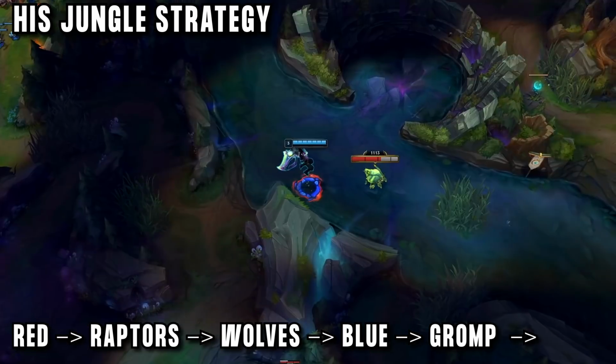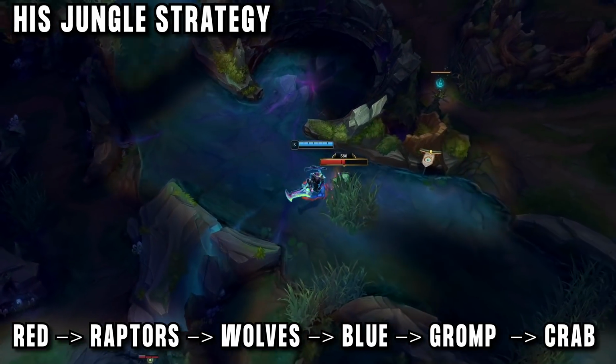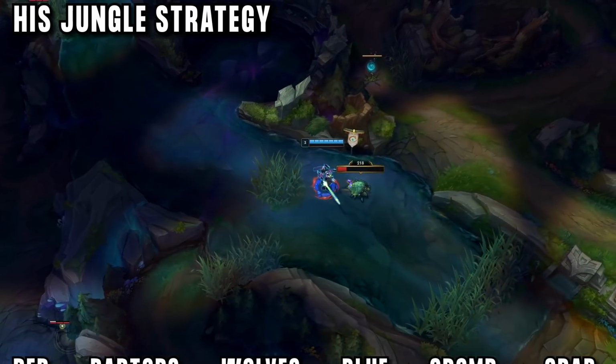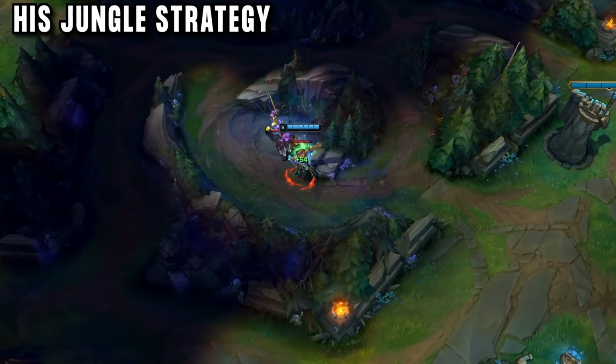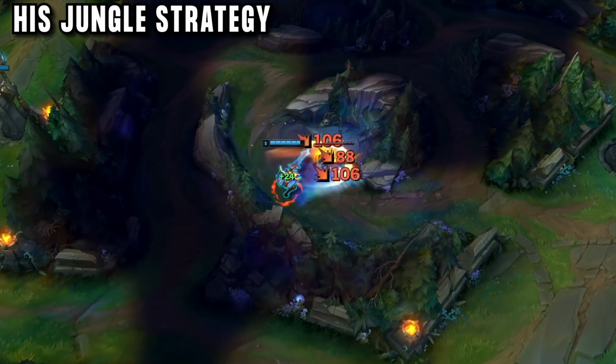Kill the Gromp, move to Crab and take it. You have CC to get rid of the shield fast, and then auto attack it to death. The most important part of this clear is to always use your passive auto attack on the big minion of the camp, as it heals more if you hit enemies with a higher max HP.